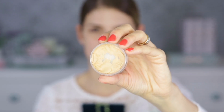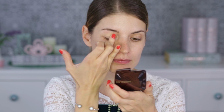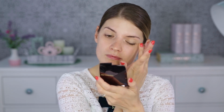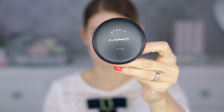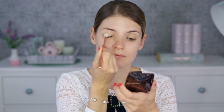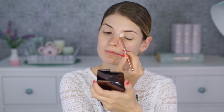Priming my eyelids is something that I always like to do, because if I invest my time in that makeup and I want it to hold, then it can be annoying when after a few hours it creases on me. So that's why I'm using here a primer from MAC, the Prep and Prime one, in the shade medium. Now I'm going to powder this down. I'm going to set it with a powder from MAC, which is in the shade NC20. Also, the brush I'm using is from Ziva. It is a crease blending brush, the 228.